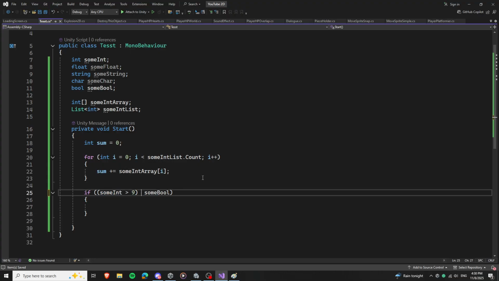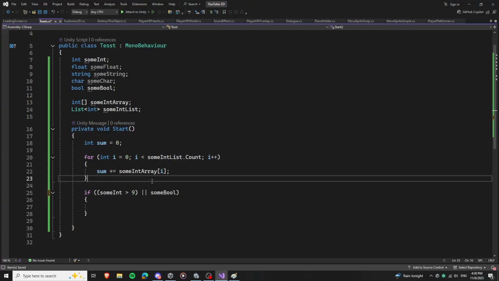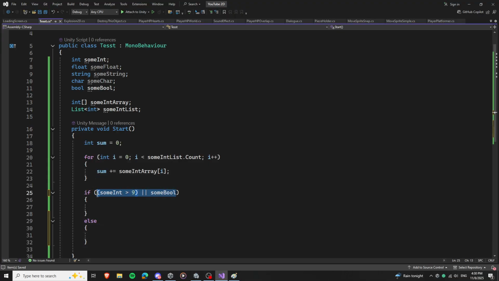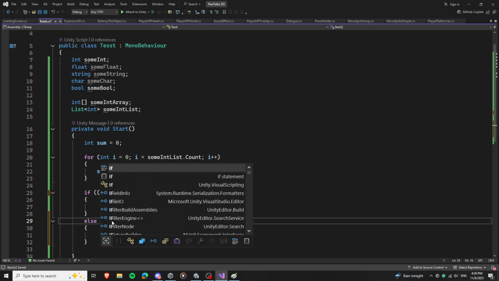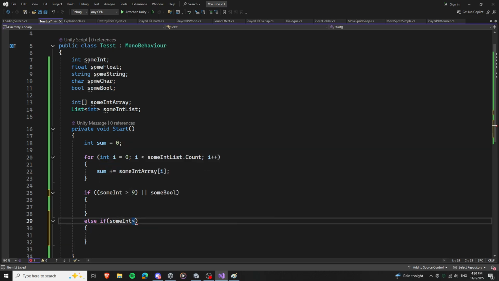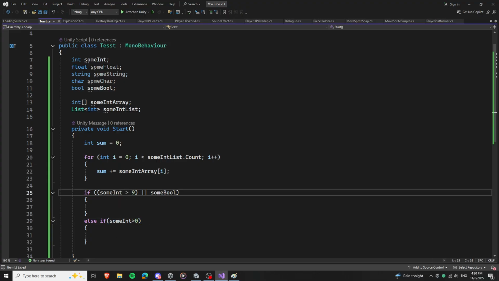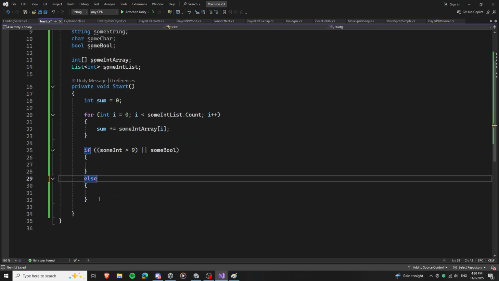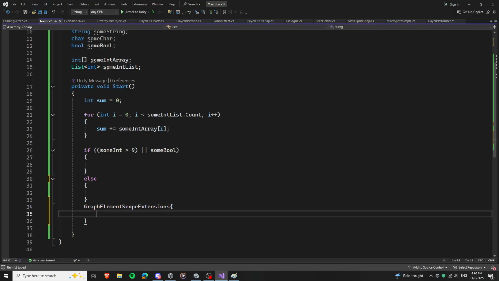But you can also say or. That's the or operator here. So that means if one of these is true, you do the stuff inside. Then you have else. So that means if this first condition is false, you do some stuff here. And you can also say else if. So that means the condition in the if was false, and then you also check for an extra condition here. I think after an else, you can say else again. I'm not sure.